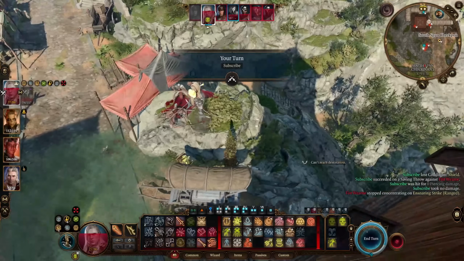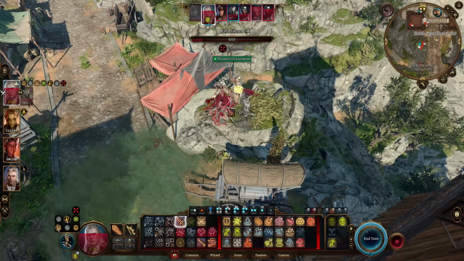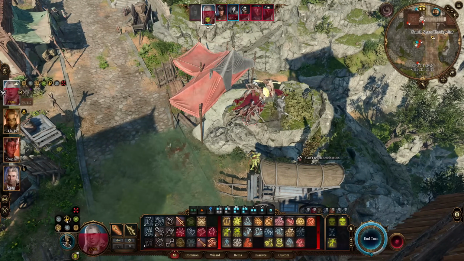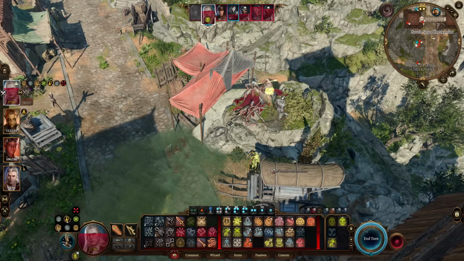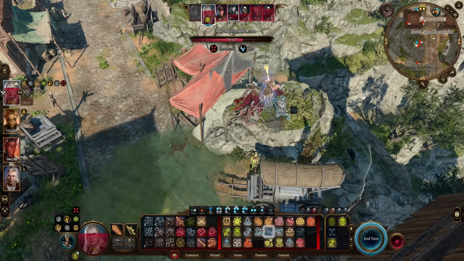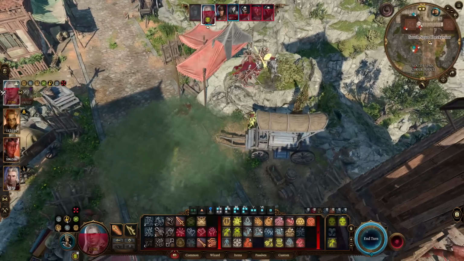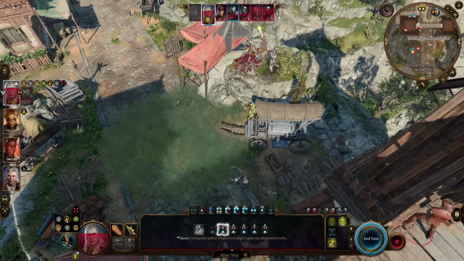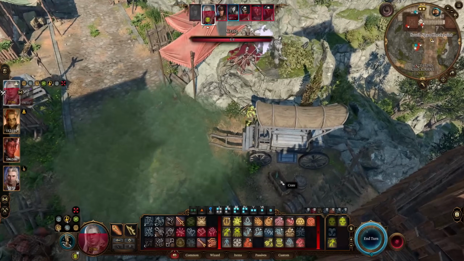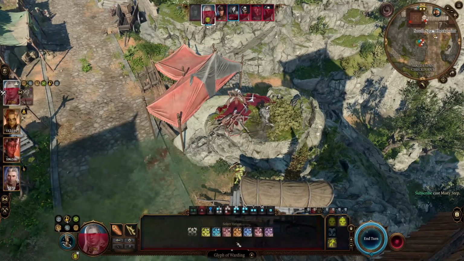Alright, it is my turn. I am ensnared. I have all these guys next to me. You can see some of them are pretty low. What do I want to do on my turn now? And this is when things get really fun. If you had an ally nearby, I could teleport with your transposition. I don't. So instead, what I'm going to do, I'm going to use my bonus action to use my Misty Step, and I'm going to come down here.